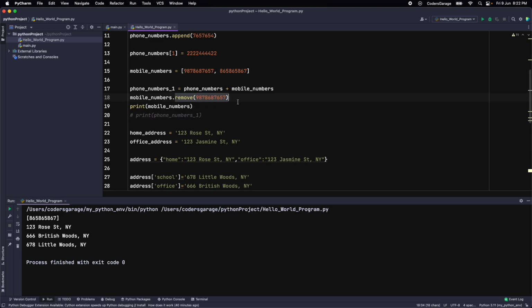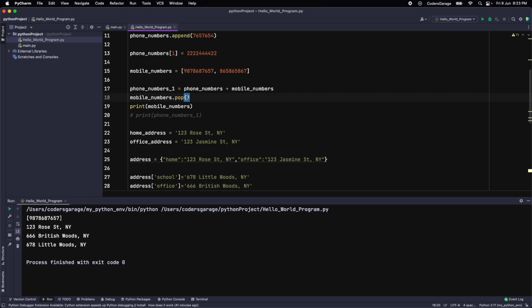But if I want to simply remove the last item from the list, I can use pop. When you do a pop, it will remove the last item by default. So it has removed the last item, and the list contains only the first item over here. But if I want to pop a specific index, that also I can do.